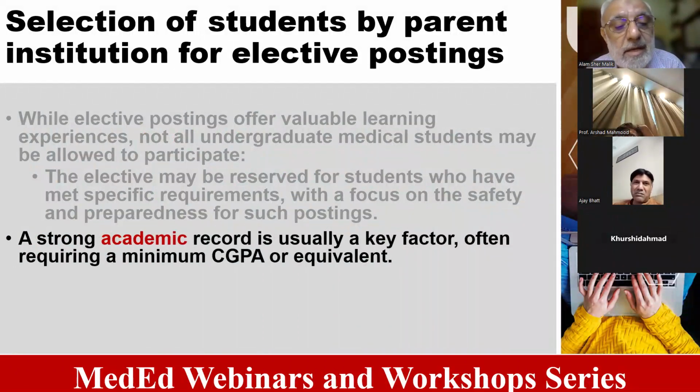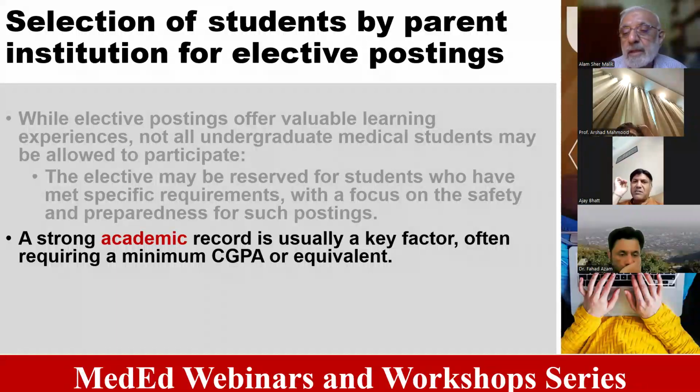A strong academic record is usually a key factor, often requiring a minimum CGPA or equivalent. So some institutions would have this condition that, yes, this is an elective period, and the students would go for elective, but it is not open to everybody without any condition.